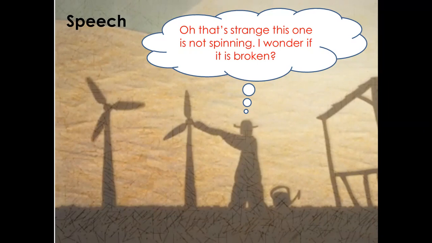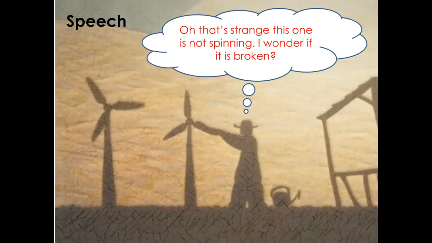Have a look in some of your reading books and see how they're represented. Getting that right is quite important, because some of you were doing really big ones, which made me think that it was another letter. So just be really careful with those. As you know already, the speech marks, or inverted commas, go around the sentences that the character speaks or thinks. So in this one, oh, that's strange.